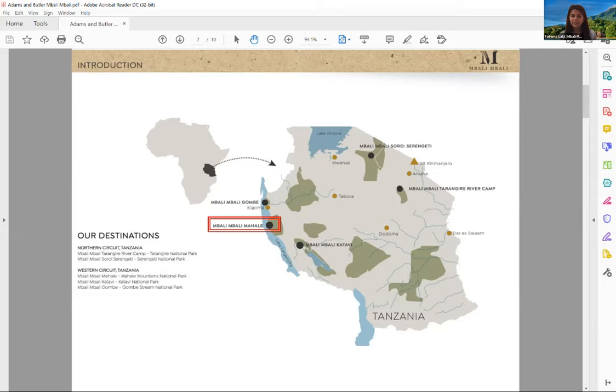Another way to access Mahale is something new that we've brought on in terms of service over the last 2 years, and that's using the Air Tanzania flights out of Dar es Salaam. So Air Tanzania is a commercial airline, and it's really gotten more reliable over the last few years. I know it's been a challenge in the past, but we truly do have to say that their service has stepped up. And we've had great success, especially through COVID, where we haven't had as many shared charters operating because of the limitation of the number of clients moving through the Western Circuit.